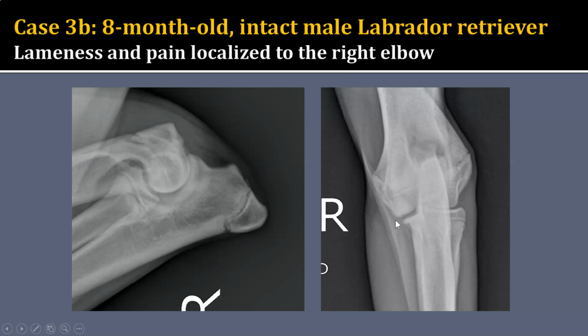But when I look at that articular surface of the medial aspect of the humeral condyle, I see a small, subtle articular lucency and concave defect, and then associated subchondral sclerosis of that part of the condyle. So this patient has a finding, pretty subtle, but still present and causing the lameness, of osteochondrosis of the medial aspect of the humeral condyle as the cause for the elbow dysplasia. So remember, I'm not going to have you just say the patient has elbow dysplasia, but I want you to look for the underlying cause.